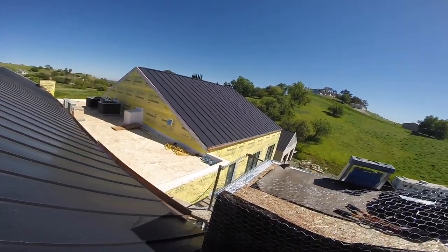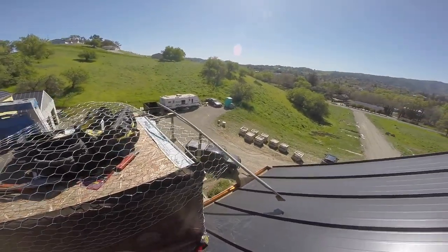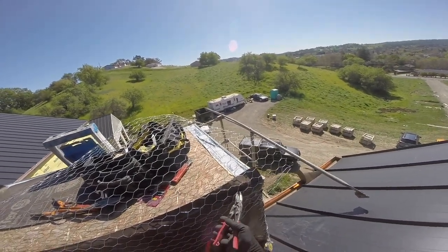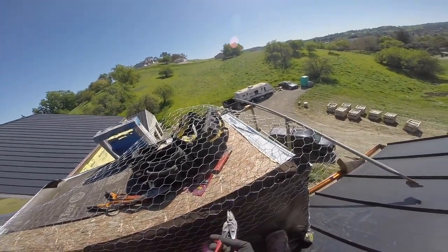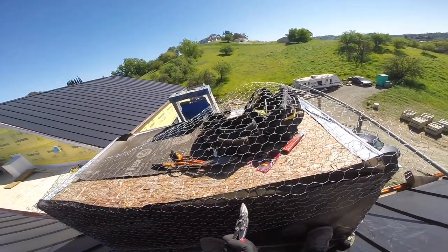Now, see that piece of metal right there? That's not enough. You know what that means? That means I may have to go back down to the bottom. I wonder if I could just put it in later, though, when we come up here with the board, or the buckets, and the mud. Maybe I could just do it then. We'll see. See how I feel after I get this done.